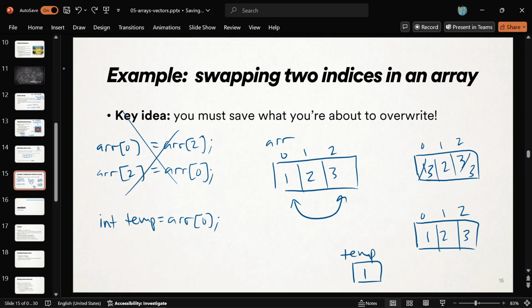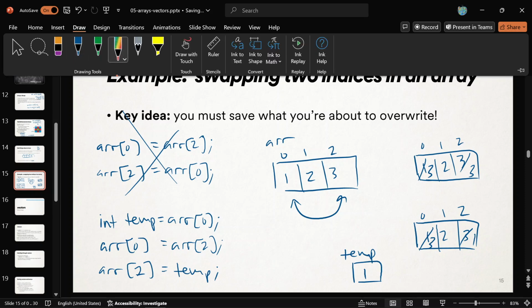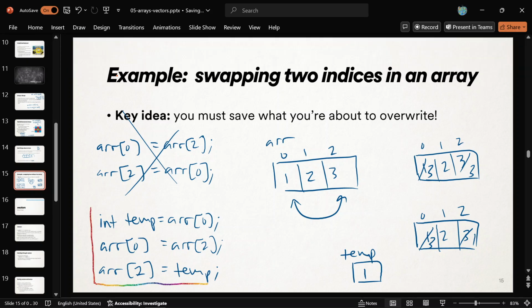I can do r of 0 equals r of 2. Okay, and that will set r of 0 to this, so it's going to hold 3. And I have not lost that 1 now. I can say, okay, r of 2, you're going to be the old thing, which I safely saved away in temp. Okay, so that's going to correctly swap it. So now bring the temp into index 2. So there it is. It's doing the right thing, and that's the secret. Okay, so that's what we want to memorize, this idea. Okay, questions about swapping, and obviously this works for any two indices.